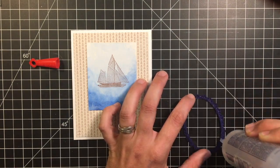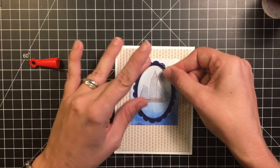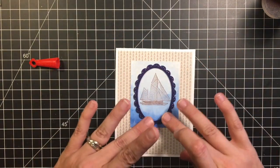So this is some of my adhesive, and I love this stuff when it comes to gluing fabric. It is tacky, it gives you a little time to wiggle, it works nicely.